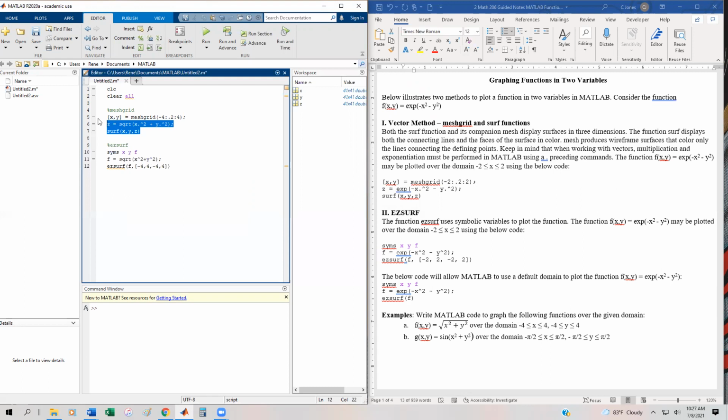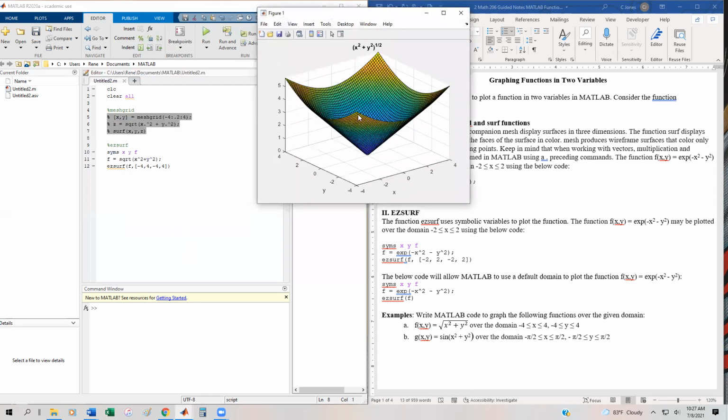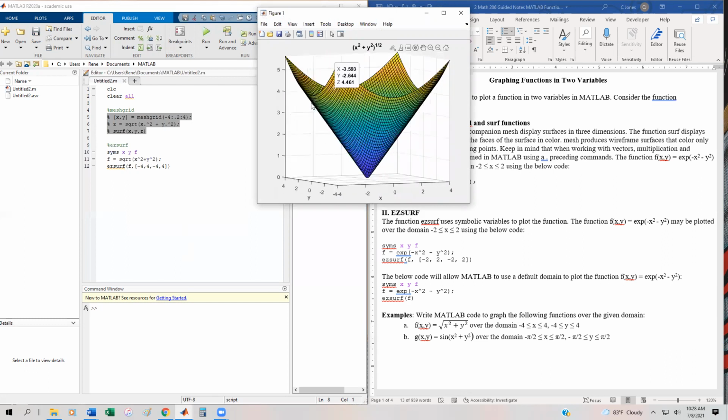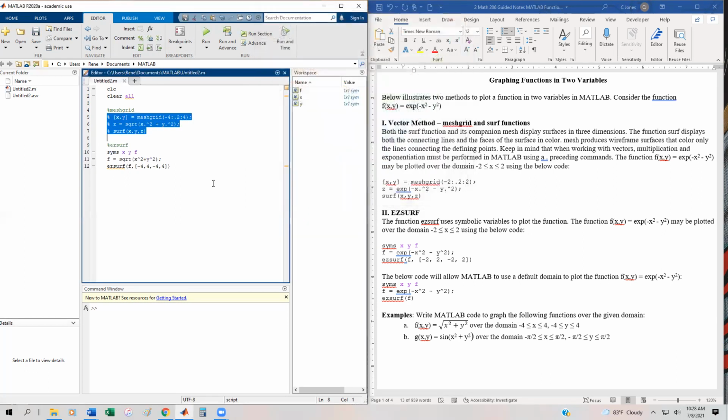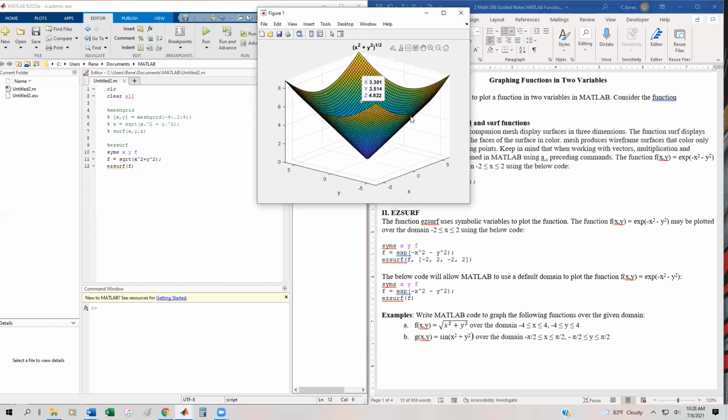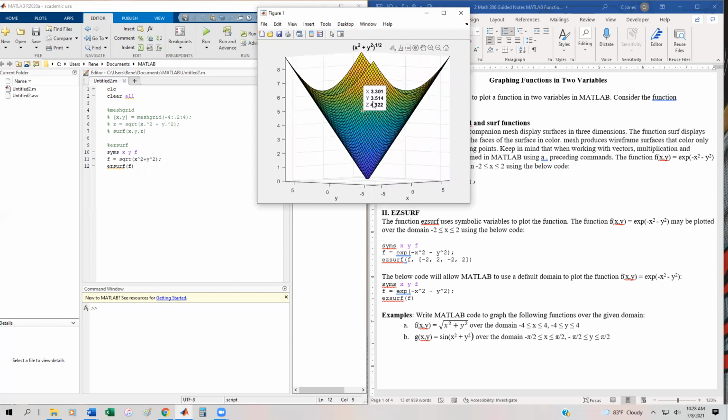I'm going to comment this out as well. All right, and there we go. We get pretty much the same graph. This one I think used a little bit smaller increments instead of 0.2. So pretty cool that we can get the graph either way. I know I didn't ask for this, but if I removed the domain and plotted it, it would give us almost the exact same graph. So the default graph is pretty close to the graph defined from -4 to +4 for both x and y.